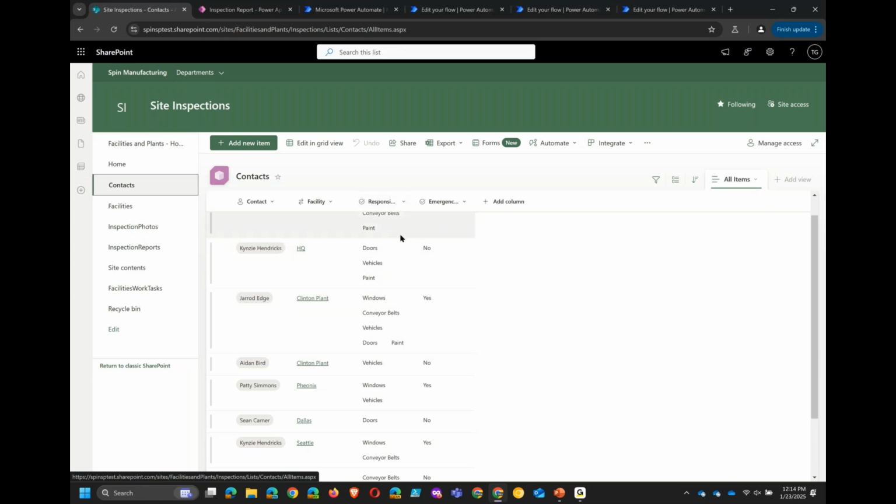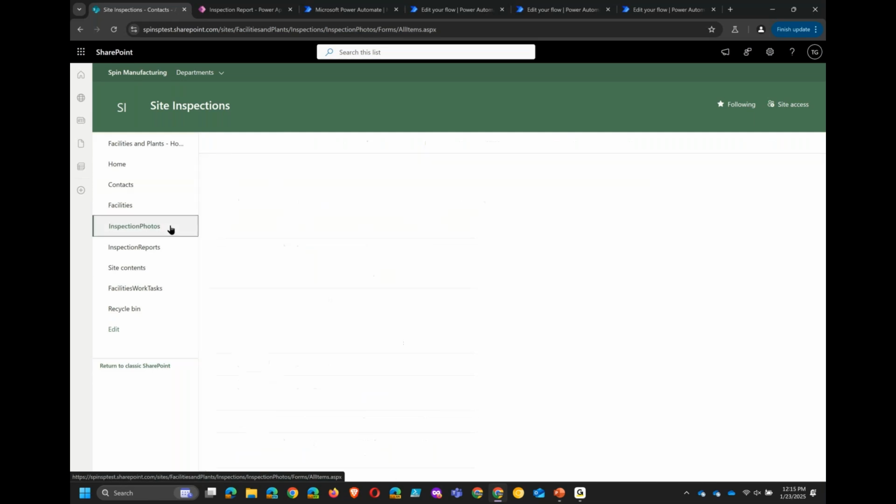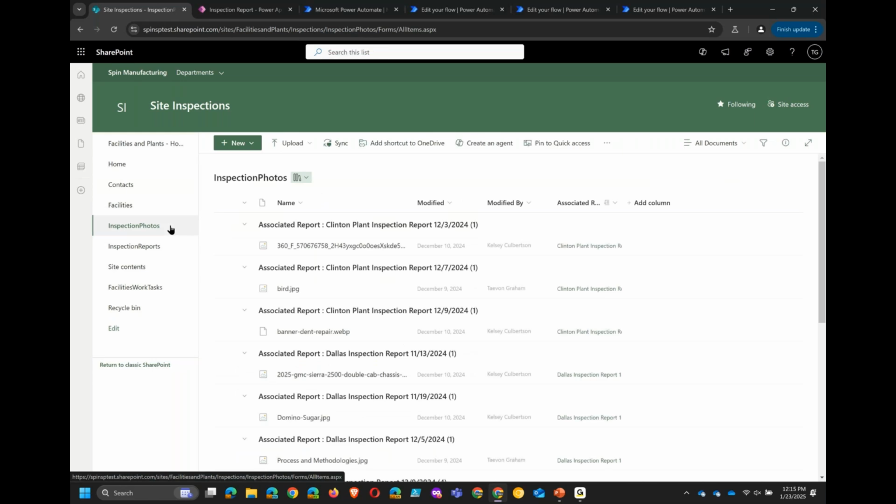of responsibility are. Then we're also tracking the pictures that might come in from some of these actual inspections that get done, right? If I go out to HQ and I find a broken window, well, I'm going to take a picture of that and I need to submit that back to the facilities team so that they actually know what they're looking for and what they're working with.